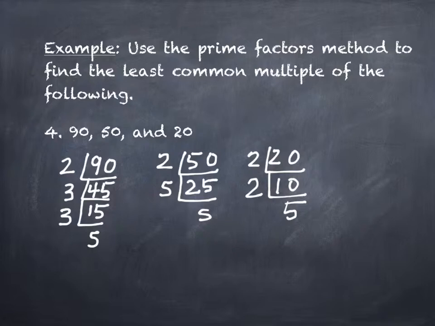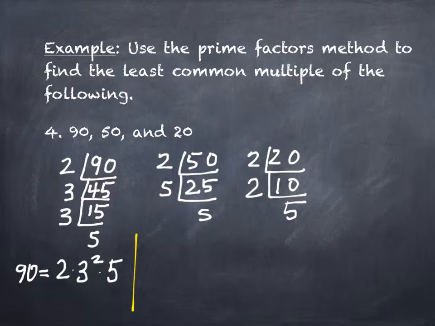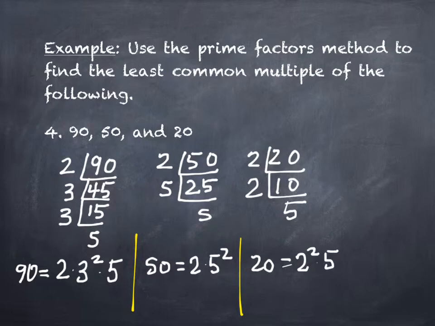All right, so what I want to do next is write each one of these out with their factor expansions, because otherwise it's not going to work with the directions I was given, and it's really easy to either forget a value or get an extra value that you don't need. So this is 2 times 3 squared times 5. Are we good with that one? Okay. Now 50 is 2 times 5 squared. And then 20 is 2 squared times 5.